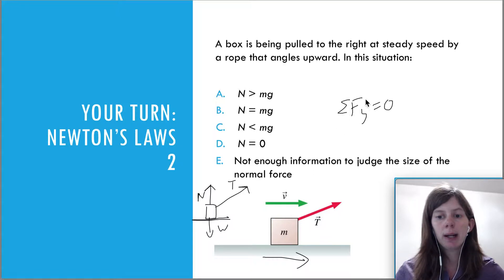But if we want to go ahead and write out Newton's second law here when we're in equilibrium, then in the y direction we'll have the normal force, we'll have Ty, which is the y component of that tension going up, and then we have minus the weight mg going down. And if we solve for the normal force, we see the normal force equals mg minus Ty. So that also shows us that the normal force is less than the weight. But you can always try to approach these conceptually and not have to write down equations, but I find it helpful to do both. Let's do one more your turn.